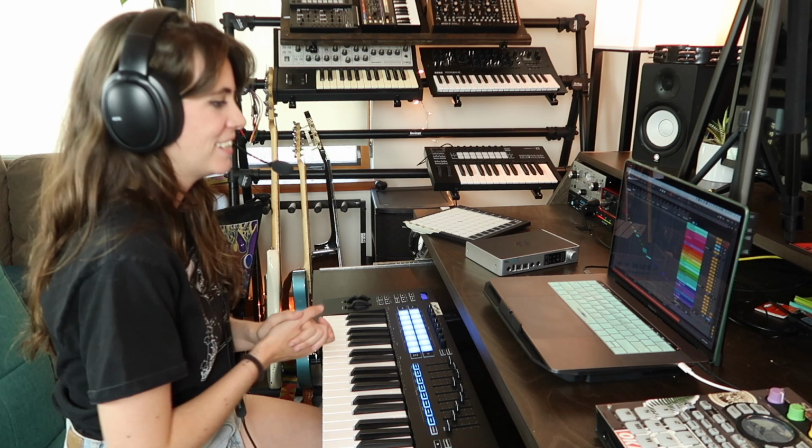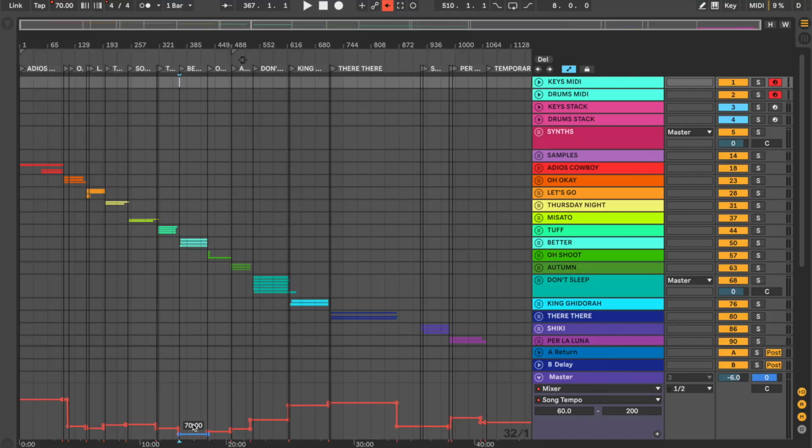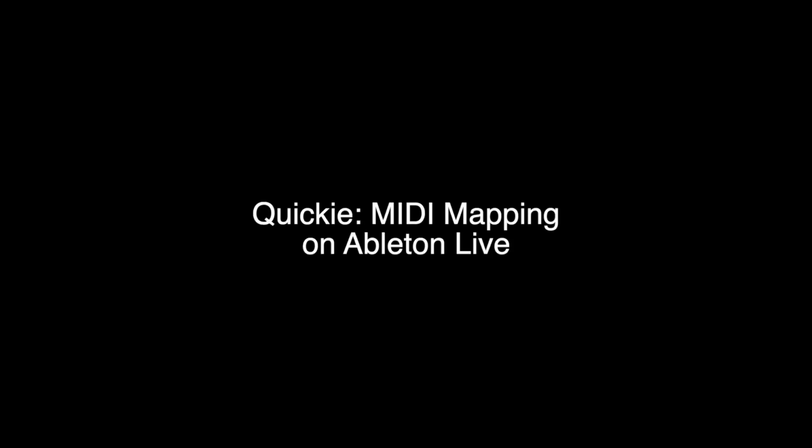Speaking of automation, here is the song tempo map because I had to obviously put the click in for every single song. So there's just a lot of automation going on in this session. I spent a lot of time on this, you guys.